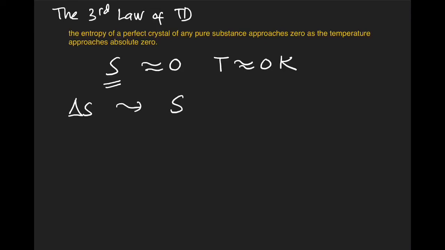Now we will discuss the third law of thermodynamics that states that the entropy of a perfect crystal of any pure substance approaches 0 as the temperature approaches absolute 0 or 0 Kelvin. So we can find the absolute value of the entropy, and then this will be used as a reference point of the entropy of other elements at any other states. So in this case, for the entropy, instead of changes in entropy, we normally see the value of the absolute entropy instead.